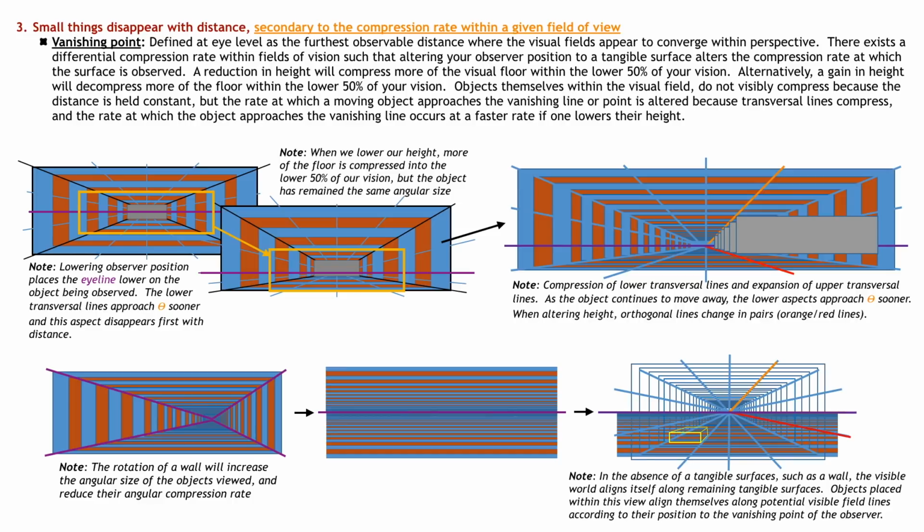So on the left we have ourselves within a hallway, and the left wall is being rotated away from us, pivoting off of the distant vanishing point. And as that continues to rotate away from us, eventually we will be left with a horizontal vanishing line across our vision with no walls present. And if we rotate then that ceiling away from us, we are left with essentially what we view outdoors, which is a compressed lower visual field and the absence of tangible objects such as walls or a ceiling compressing the left and right and upper visual fields.